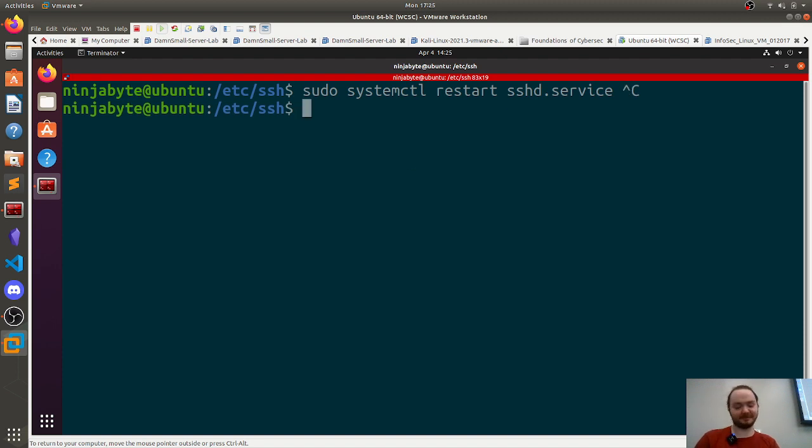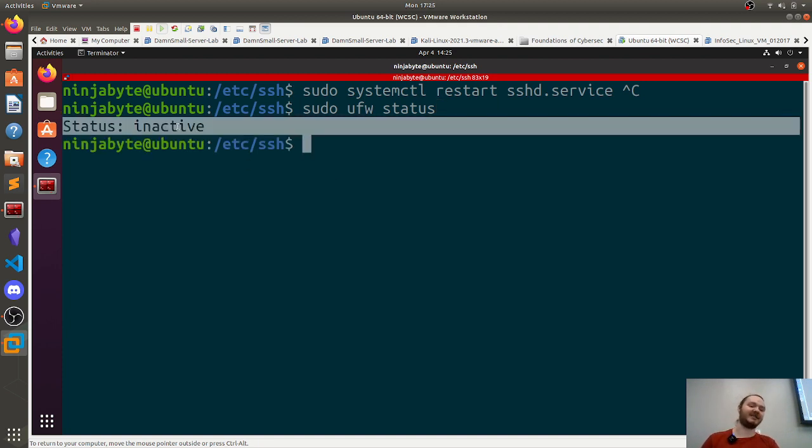I would check that. So we're going to do sudo ufw status to see if it's even running. And right now we can see it's not even running. Typically, we want a firewall running, so we're going to actually turn that on. And we're going to use the default settings for it too. So sudo ufw, does anyone remember the two default rules we set?